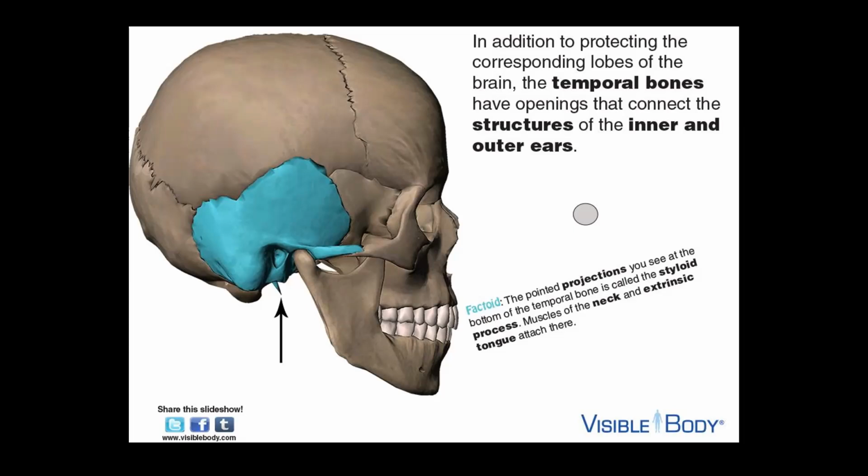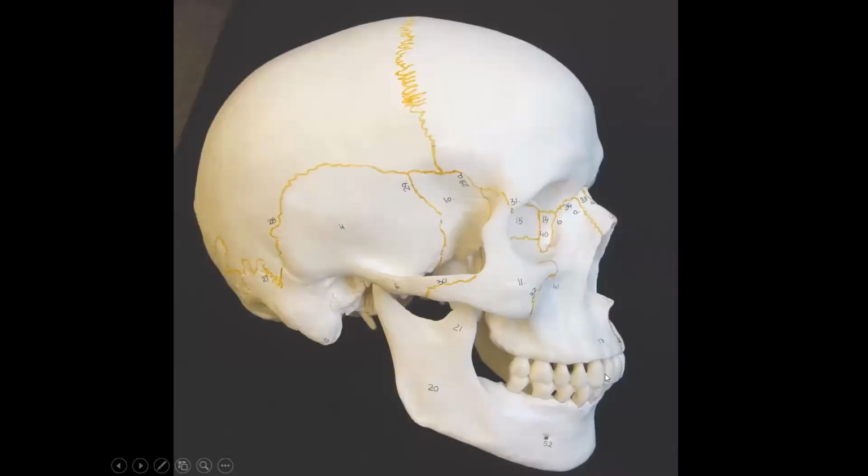Anytime we have a structure called a process, that's a common term. We talk about fontanelles. Now we have a process. A process is an extension of a bone, and in most cases, that process is where we're going to attach something, usually muscles. When in doubt, it's a process. So, styloid process, a pointy structure that sticks out. Here we see the styloid process right there, for real, on this skull, one on both sides.